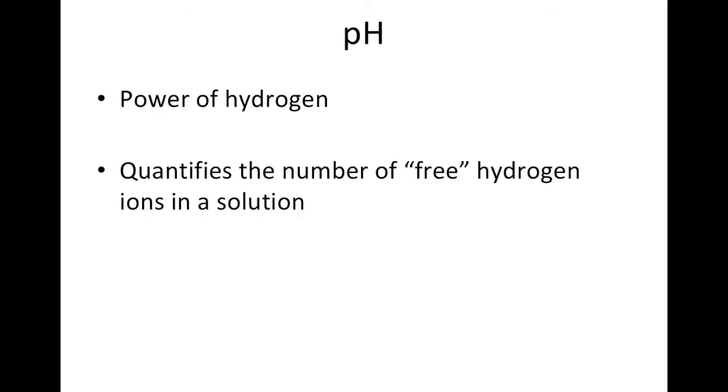Now pH, a lot of people think from middle school, stands for percentage of hydrogen, but it actually stands for the power of hydrogen. And what it does is it helps us quantify the number of hydrogen ions that are present in a solution. So what is a hydrogen ion? It's basically a hydrogen atom that has a positive charge. So a normal neutral hydrogen atom would have a proton and an electron that orbits it, but in a hydrogen ion, it's simply just the nucleus with the one proton. So that's why it has this positive charge.